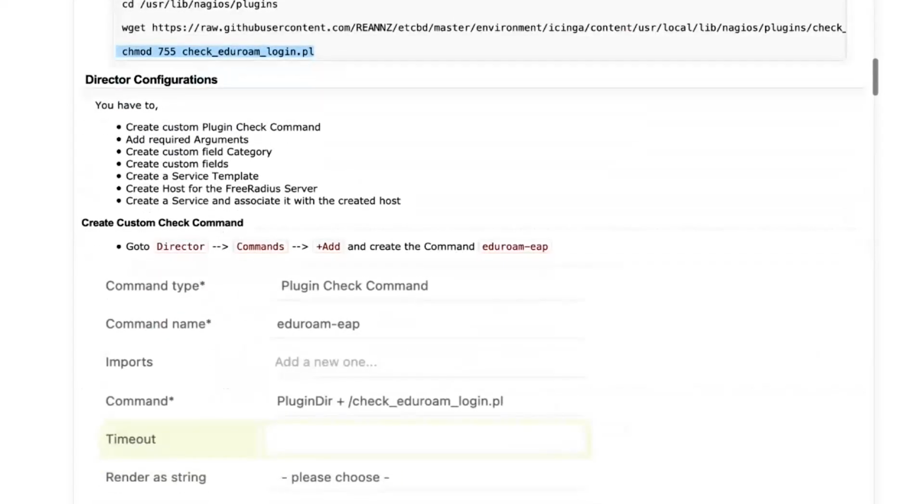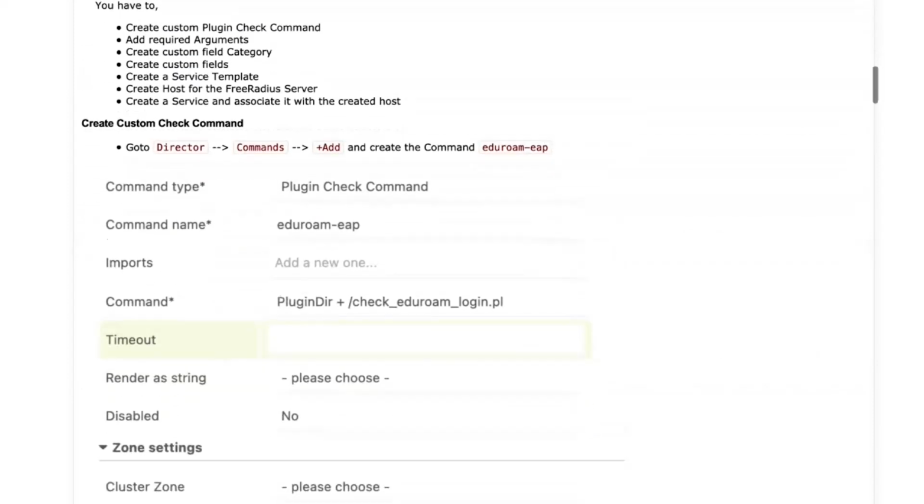Then we need to create the commands. Go to the commands, and now we have to create a plugin check command. Earlier we created the notification command, but now this is a plugin check command. The command name can be any name, but in this case I'm using eduroam-eap.